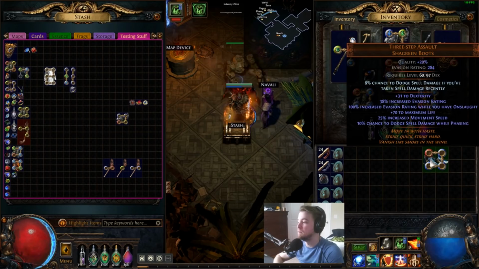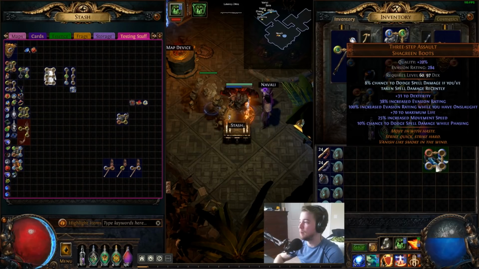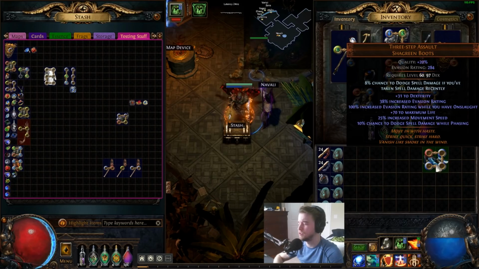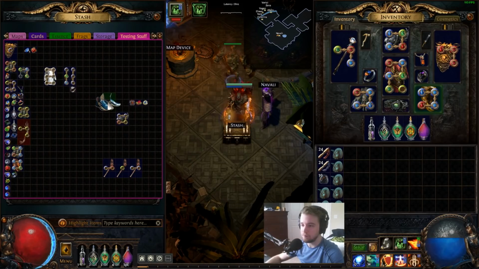And since the character basically has permanent onslaught thanks to Death Rush, you're always going to have the 100% increased evasion rating buff from these boots. And that is global evasion rating, I'm pretty sure. In any case, what I do know is that it gives about 3,000 to 4,000 increased evasion over the Etziri's Step in my situation. So if you're having trouble capping, toss the boots on.